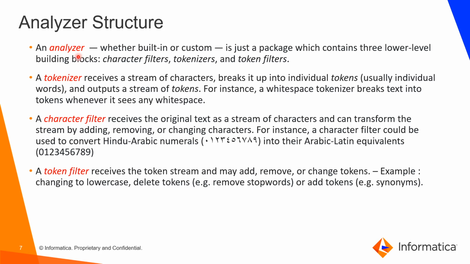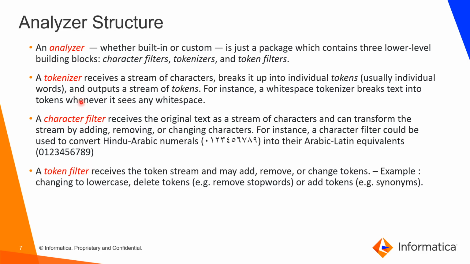So then what are the different types and the structure, right? An analyzer, whether it's a built-in or a custom, is a package that contains three lower level building blocks: the character filter, the tokenizer, and the token filter. The tokenizer is mandatory and must be given as part of an analyzer, but the character filter and token filter are optional and can vary based on the use case that you want to set up, right?